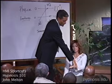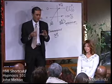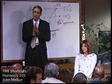Now, you may have noticed, if you were watching her, that there were some things going on with her eyes. Her blinking started to change, and there's a little glazing that started there as well. By glazing, I mean the eyes look a little watery. So I'm watching how she's reacting, but the biggest thing we're looking for here is how she reacted initially to the right hand and now to the left hand.